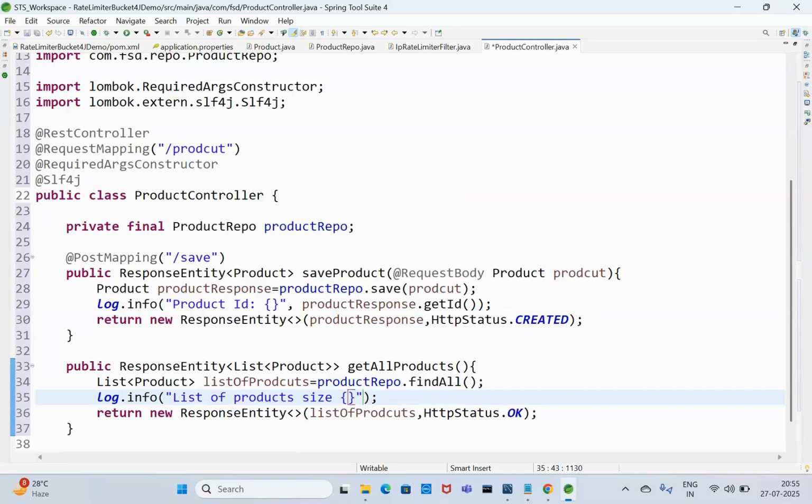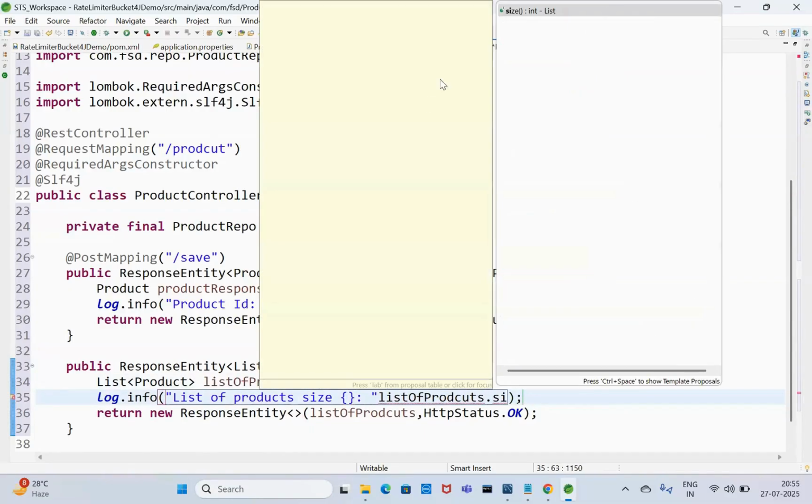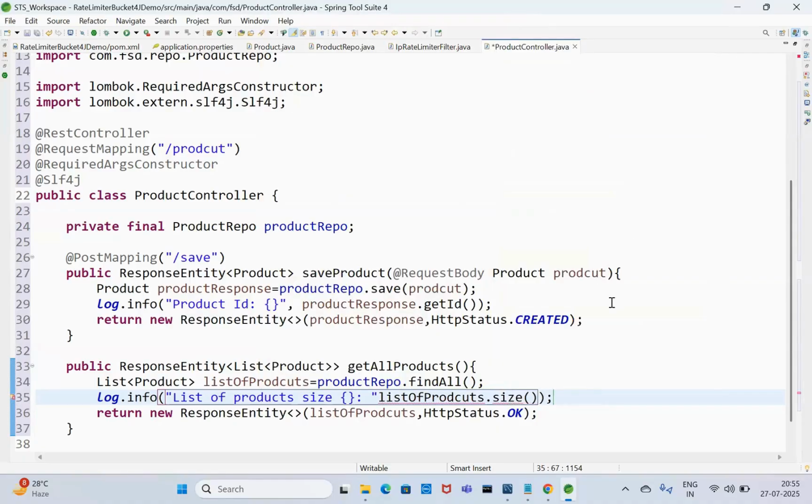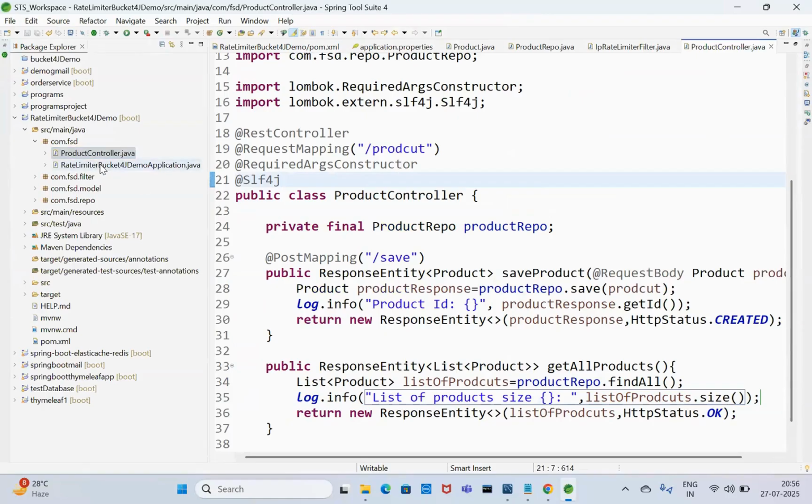So for that, this is the list reference variable dot size. Here comma will be there. Control S. So all files are done. Let's run this application and let's insert two records through Postman.